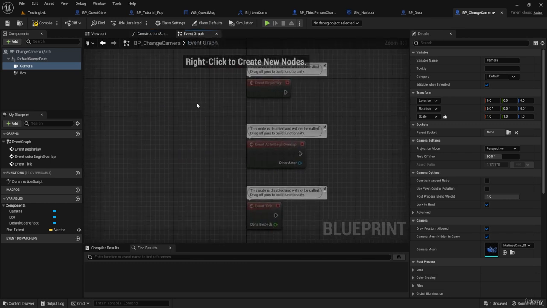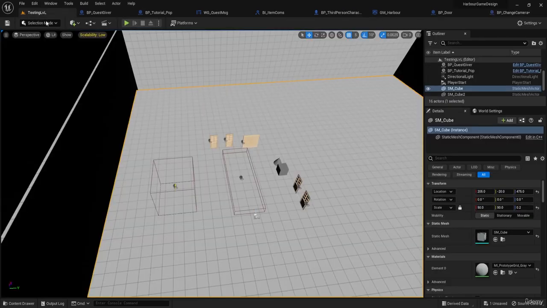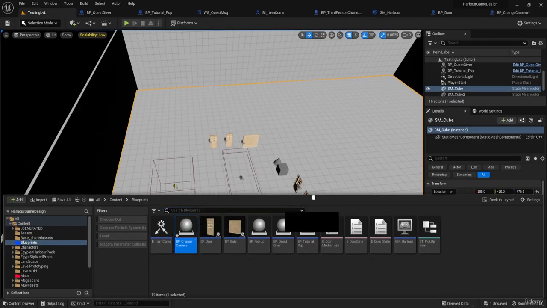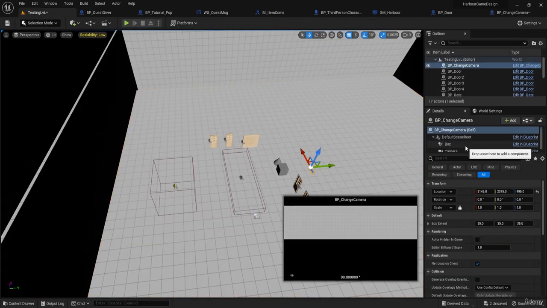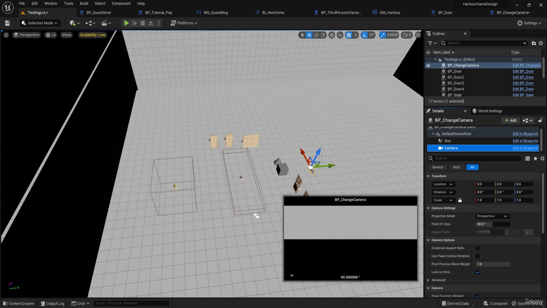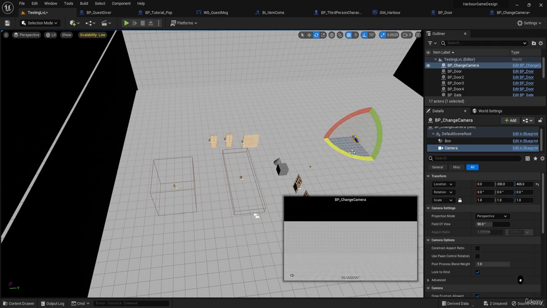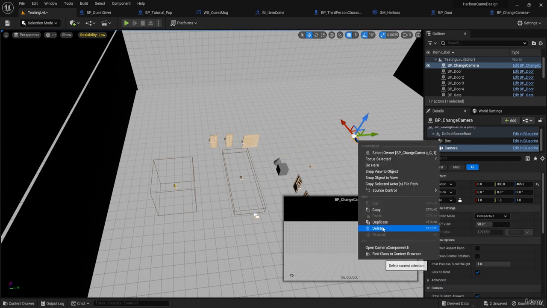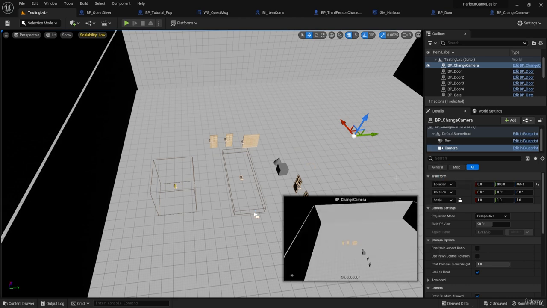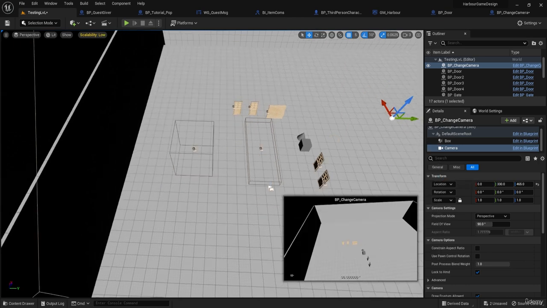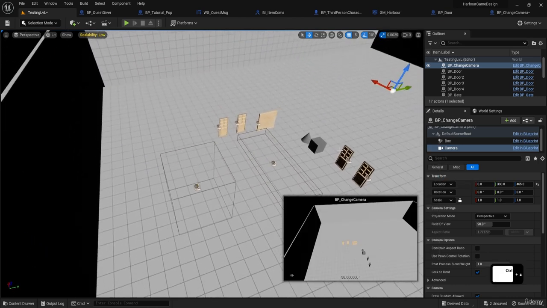Anyway, so basically what this means is that when we are in the world and we have our blueprint, we should select our camera and move it where we want, rotate it how we want it, compared to doing it from here. I think yeah, we can also do that snap object to view.